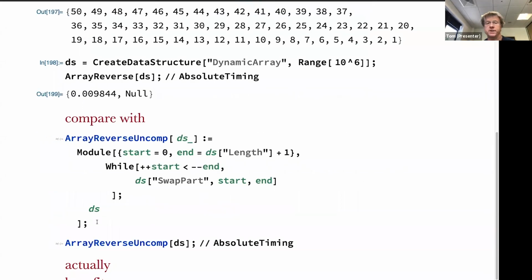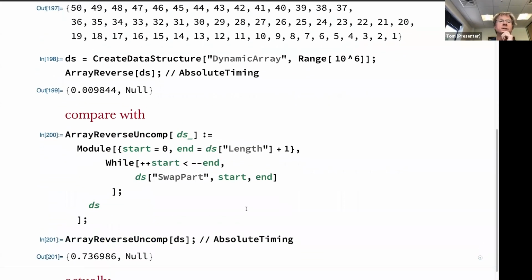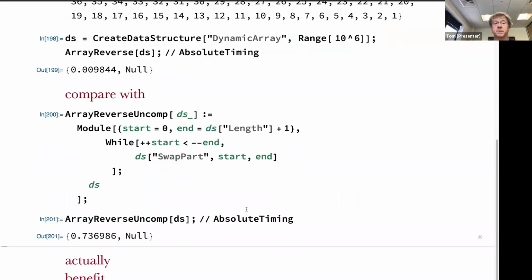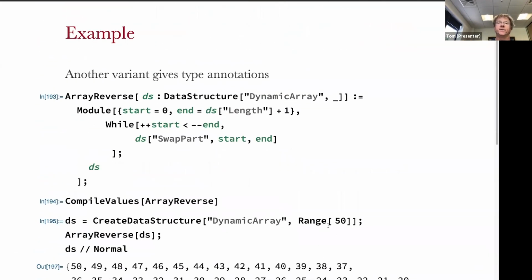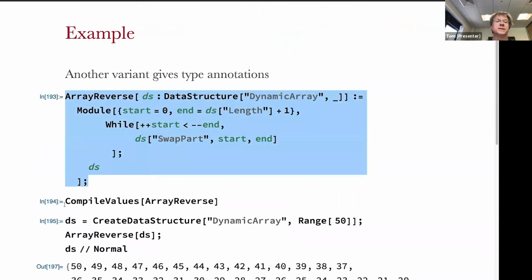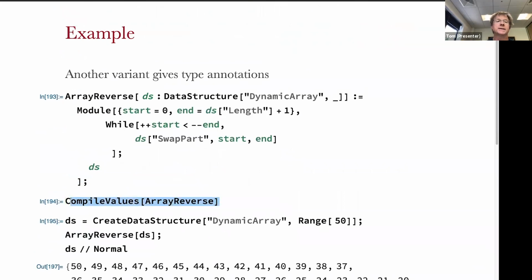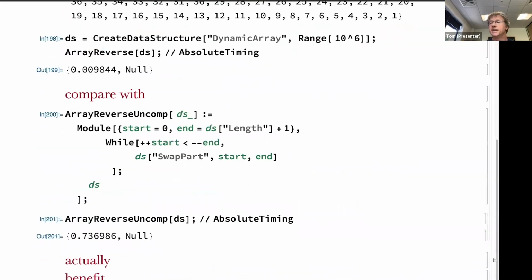And just to compare, here's the uncompiled version. So we're getting quite good speedups. To me, this is the holy grail of writing code and then having very minimal access to compile it and getting a benefit.